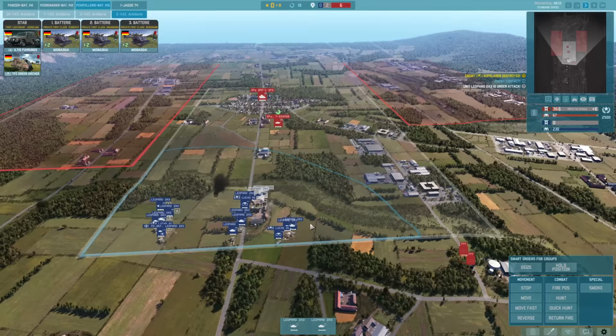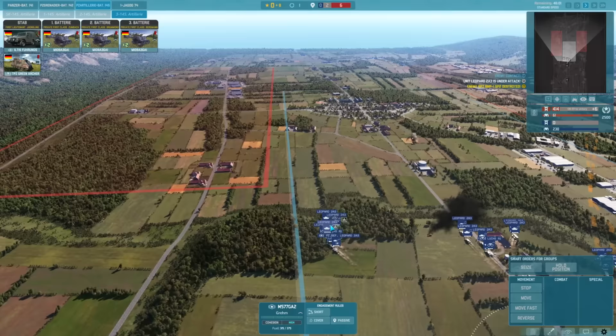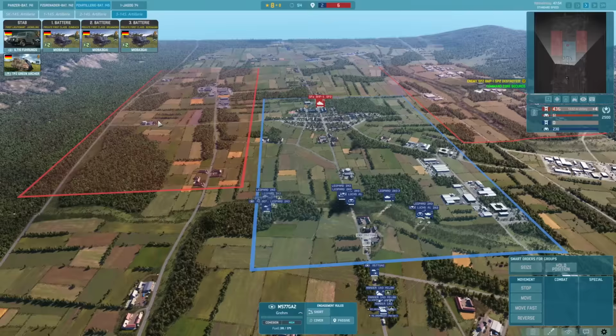Those getting on my flank there is not good, but we got the kills before the infantry unload, so that's nice. We'll leave this one in here because the Leopard 2A3 on the left can capture the one there.